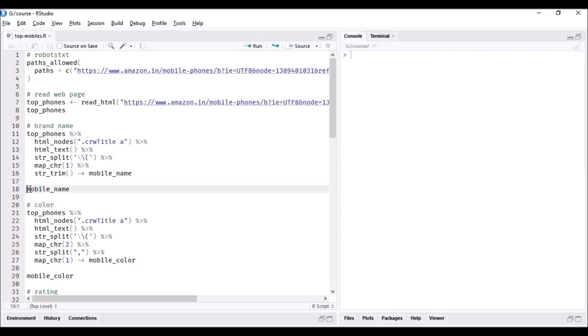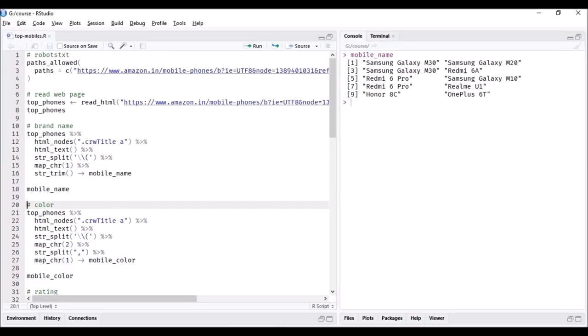So you can take a look at this again, right? In a similar way we have extracted the details of the mobile phone using a combination of tag and attribute, and then we have done some cleaning or tidying up to get the exact information we need.